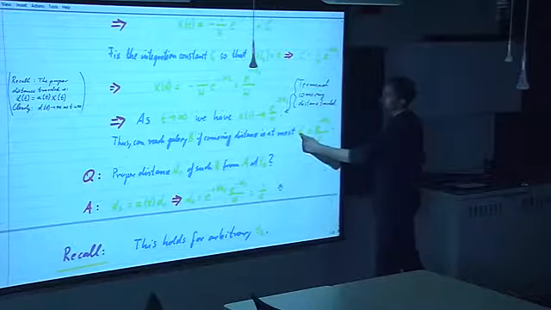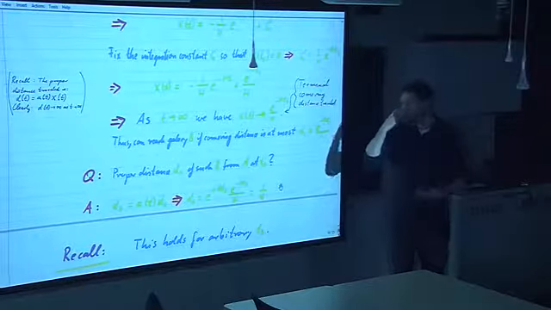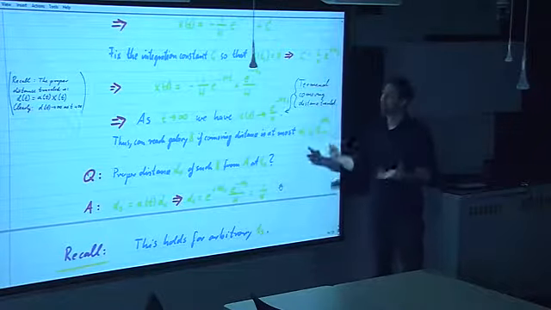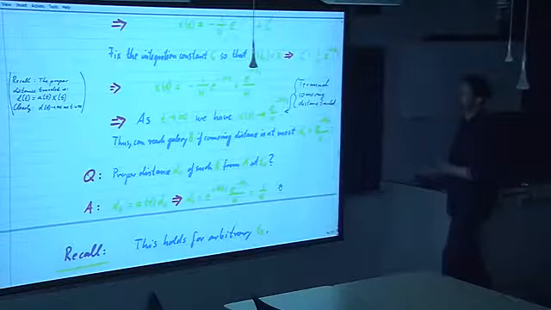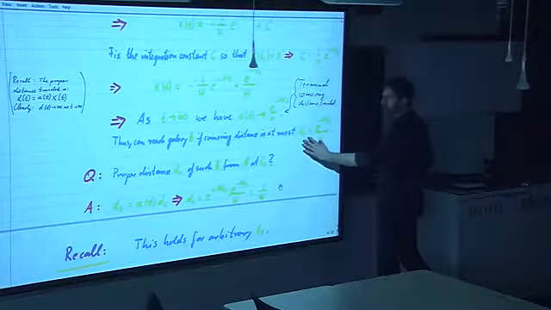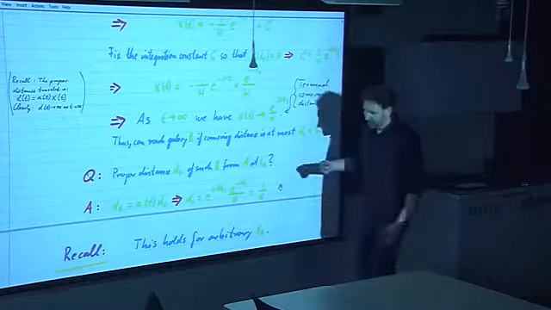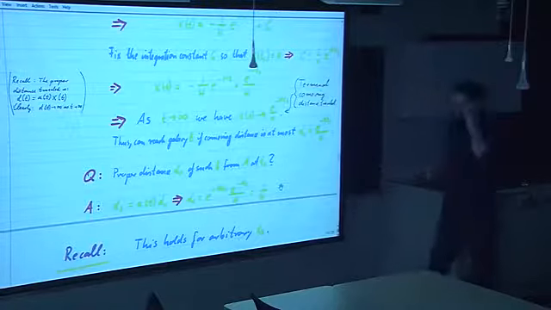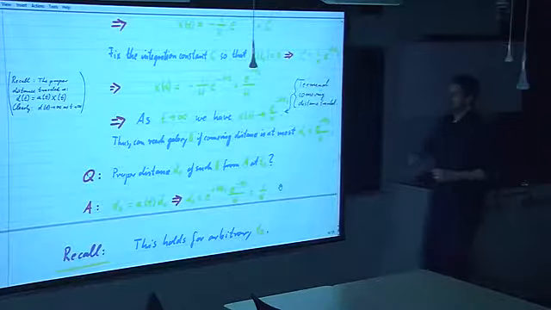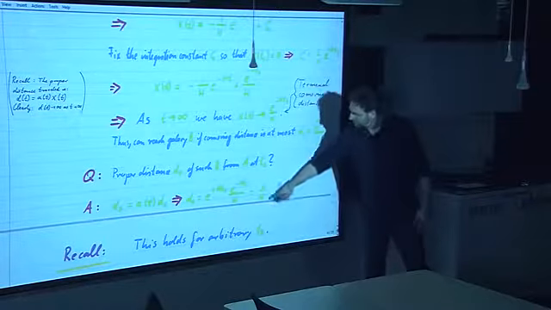So the co-moving distance is 1 over h. But at the time Ts equals 0, we also have, by convention, that the scale factor is 1, and therefore the co-moving distance is the proper distance. So the conclusion is that the maximum distance the two galaxies can be away from each other, so that they are the borderline of being able to communicate, is 1 over h.